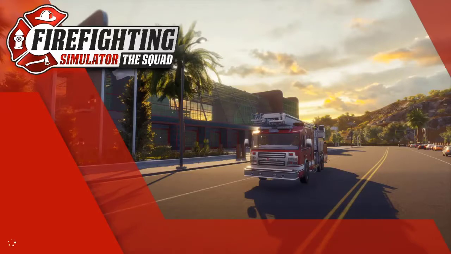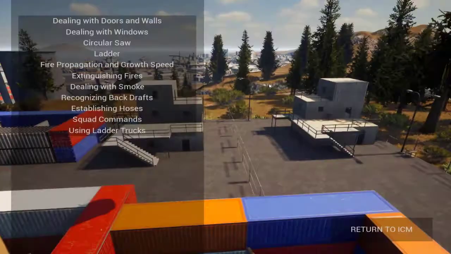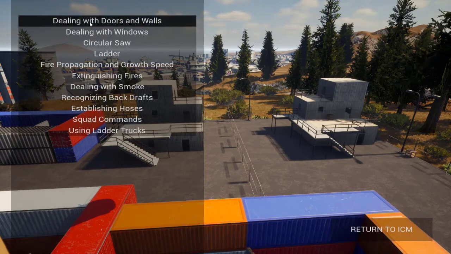So then obviously you'll boot up and select the academy training facility. Okay, so here's the training academy. It's really weird, I feel like I can left mouse and look around like Arma, but you can't. So we'll start with dealing with doors and walls and work our way down. I pretty much will not try to interrupt the commentator, so let's get it.